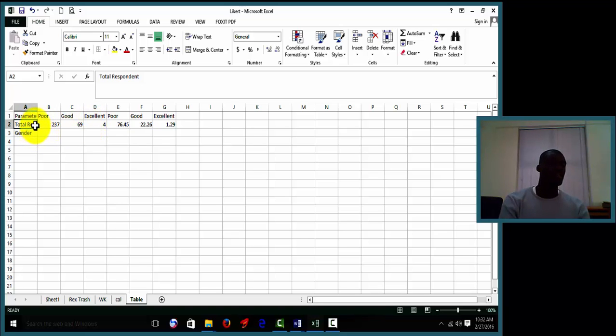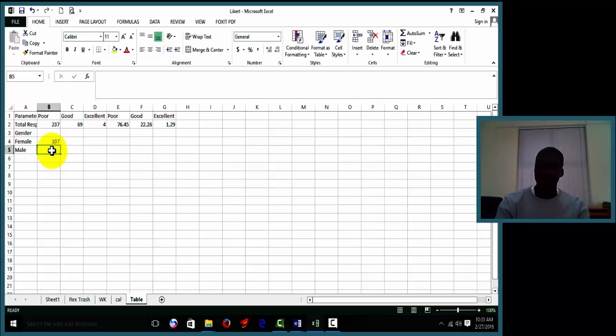If the text is more than the cell, you don't bother to open it up. You leave the cells all the same. You don't open it up, even if the text is traversing the cell. You just wrap it, but don't open it up. So here, we just put male, female, because we started with female first. And then here we put male. Good. So as far as the figures were concerned, for the females, poor, we had 107.